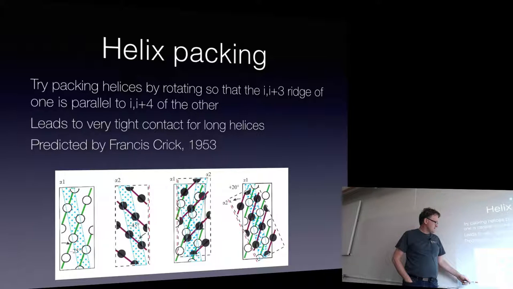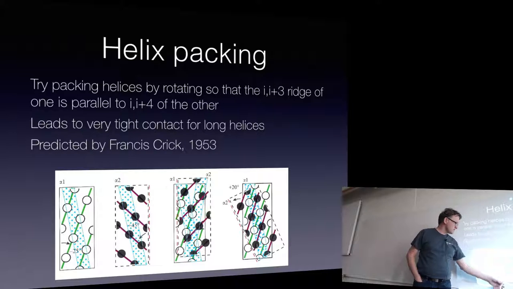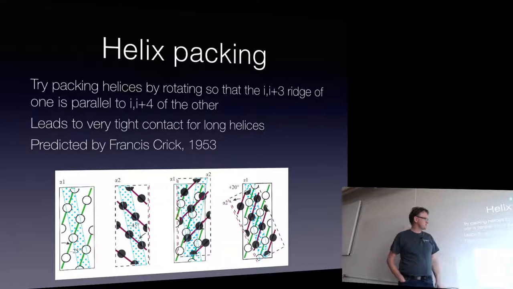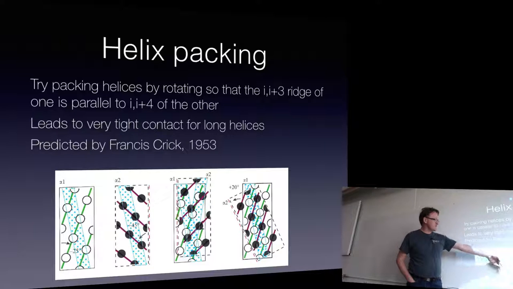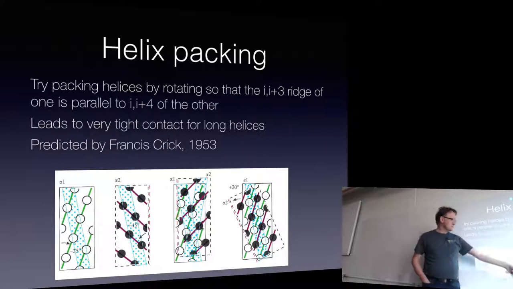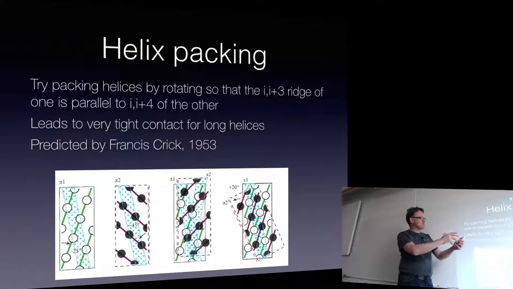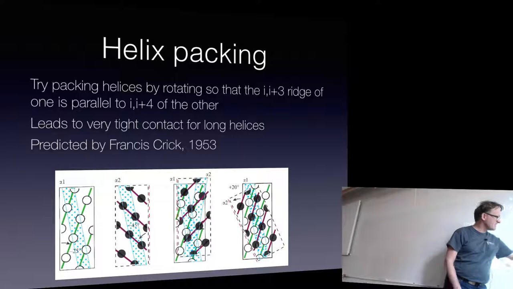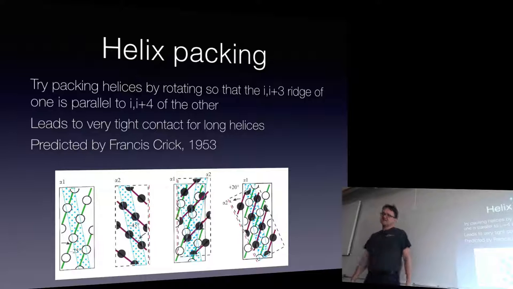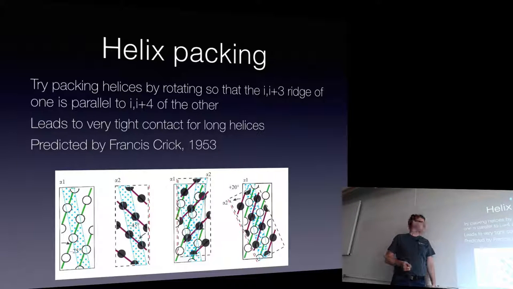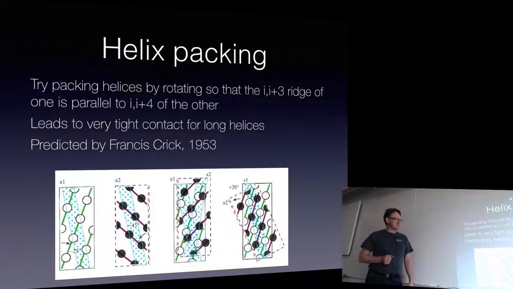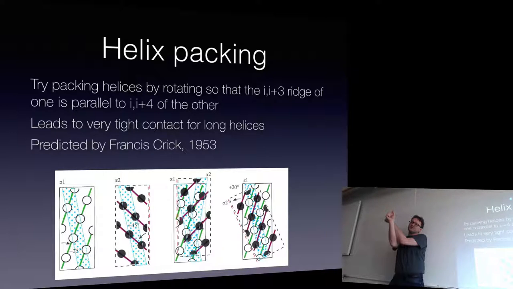So here we have one helix, and the points here are those ridges, right? And here's another helix. So this is the one that is plus 45 degrees, and this is the one that is minus 25 degrees. If you take one helix here, and then we turn it around and push it on top of the other one, it's going to look like that. And that's horrible, right? Because you see that they're overlapping everywhere. But if you now take this helix and turn it roughly 20 degrees, do you see what happens? The ridges of one helix fit into the valleys of the other helix. So based on this prediction, you would assume that helices should like to be packed at roughly 20 degree angles relative to each other.